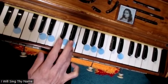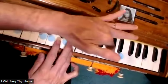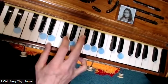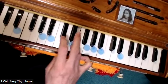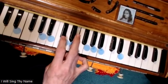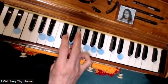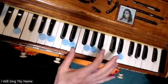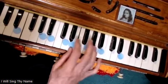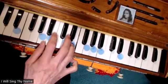Now, we've got to go all the way up here, so we're going to have to switch our thumb to this key. Temple of peace. So while holding the key down, we switch to the thumb. Temple of peace. Let's see if we can play that.